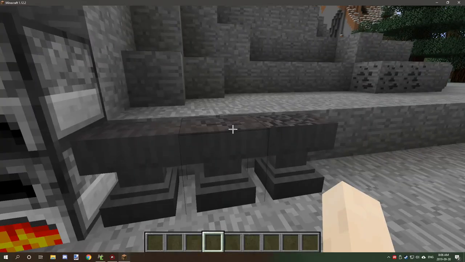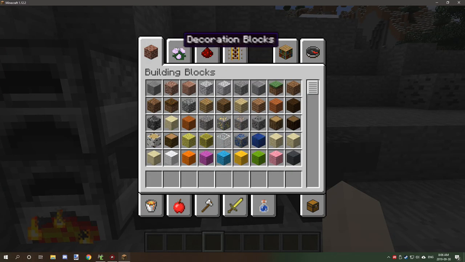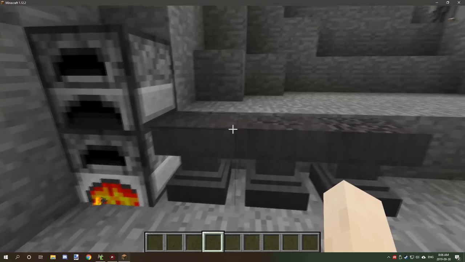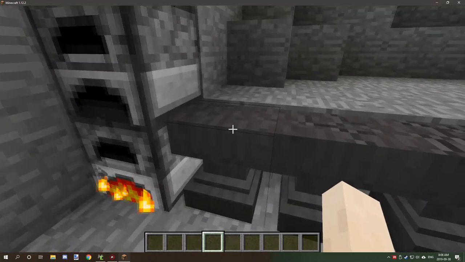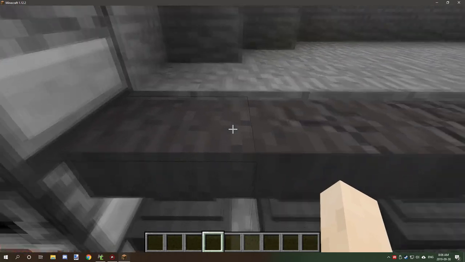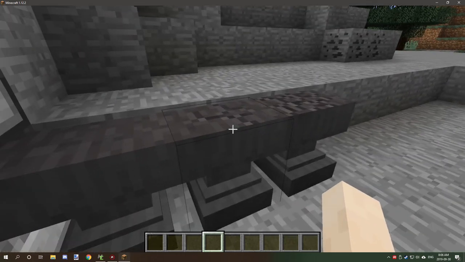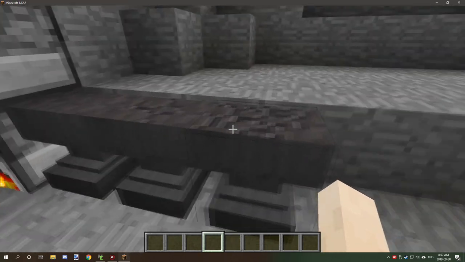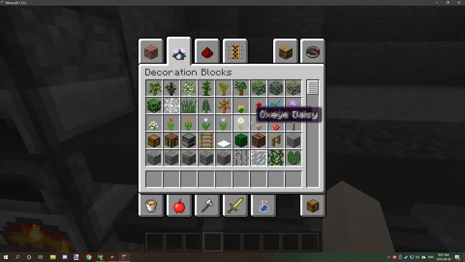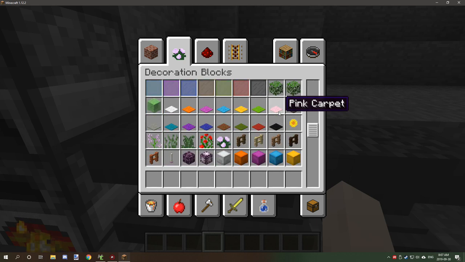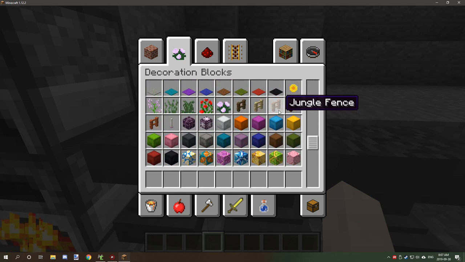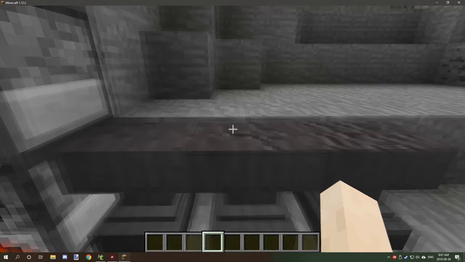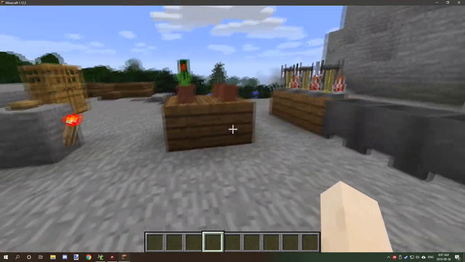And one thing that is actually noticeable is anvils. If we go to the anvil, you can see that there are different stages. These are all technically block states as well. When the anvil gets damaged, it places a new block of a damaged anvil, which would be this one, and then if it's really damaged, it would place that one. So this would also be a block state. I'm not sure if this is the only block state shown in the creative tab of all the states, but I know that's a particular one of them.